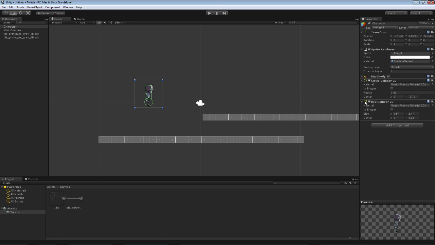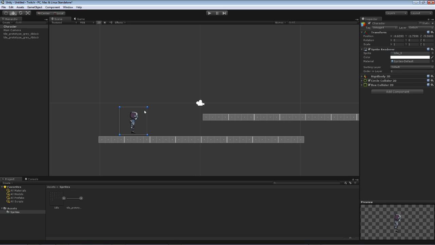Alright, so we have our colliders, so I'm just going to go ahead and minimize those here. We know they're there, that's all we really care about. So let's go ahead and build an animation. Now that we have it visible, let's get our idle animation ready. Like I said before, there's going to be an issue, and I'll show you what it is, and then we'll fix it, because a lot of you are going to have the same problem.